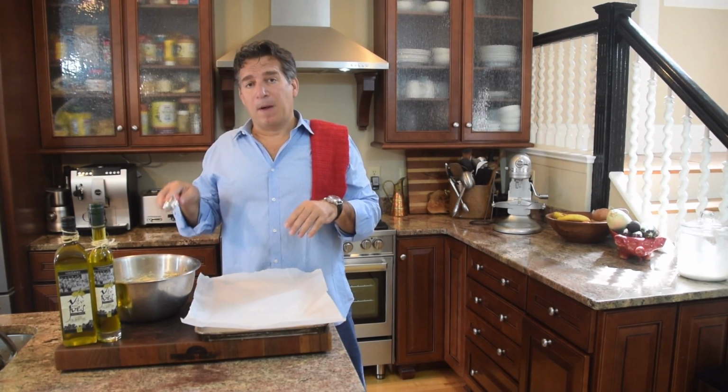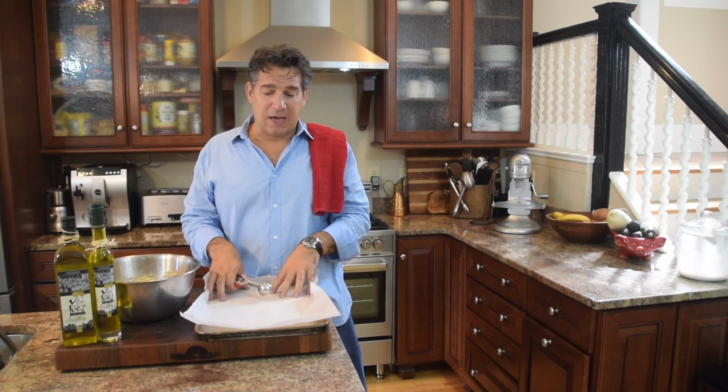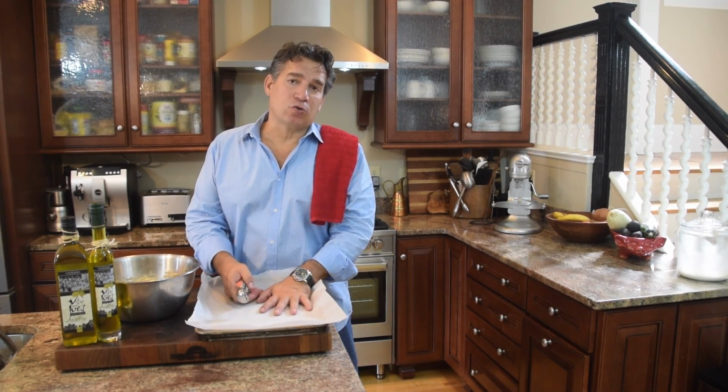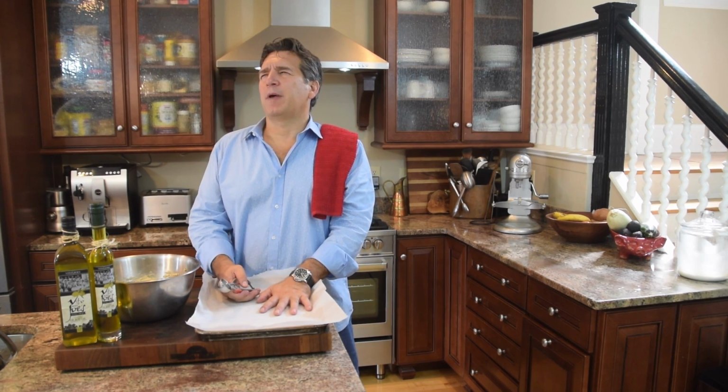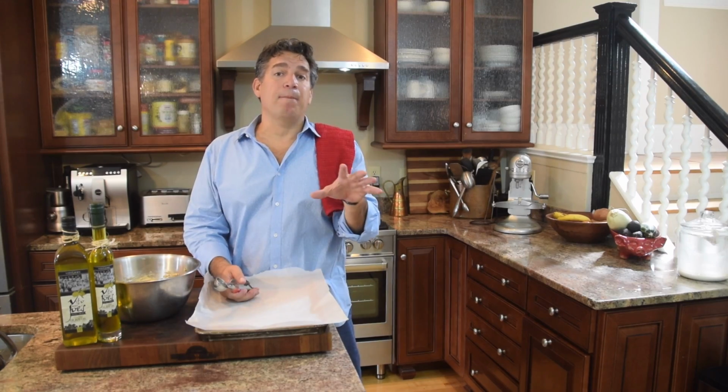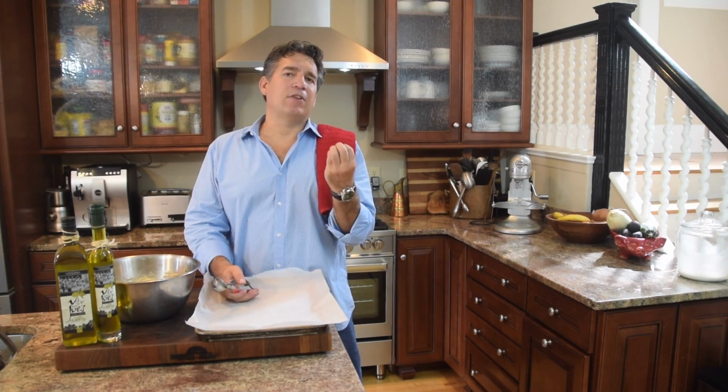So we're gonna take a bunch of these and put as many as we can on a cookie sheet with some parchment paper. And then we're gonna throw it in the refrigerator or the freezer. Refrigerator about an hour, freezer about 30 minutes. And what that's gonna do is bring everything up to temp or down to temp, and it's gonna get everything real consistent.